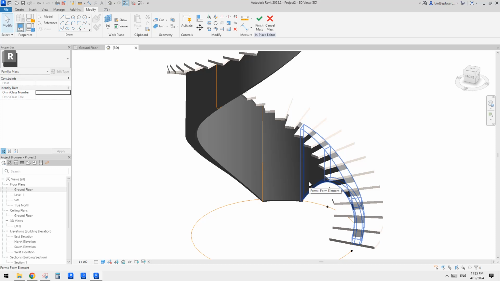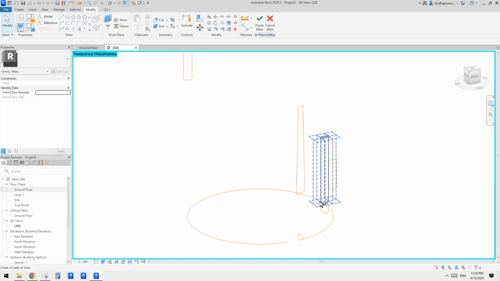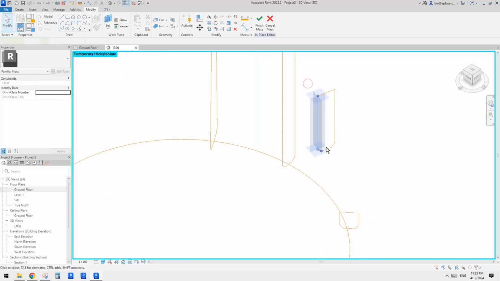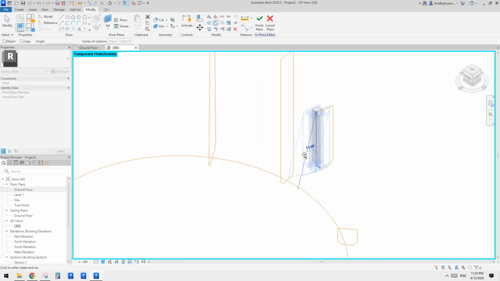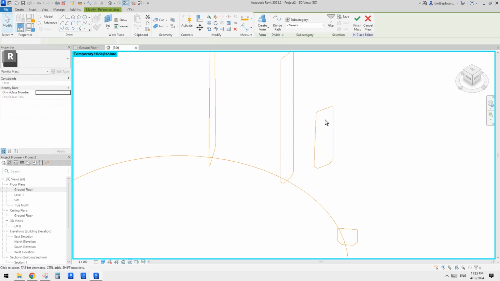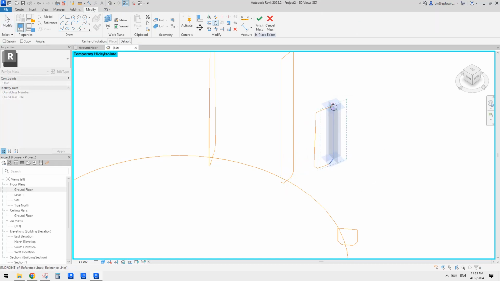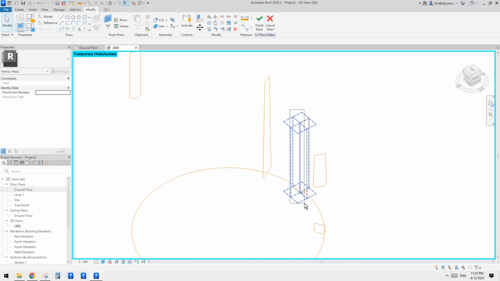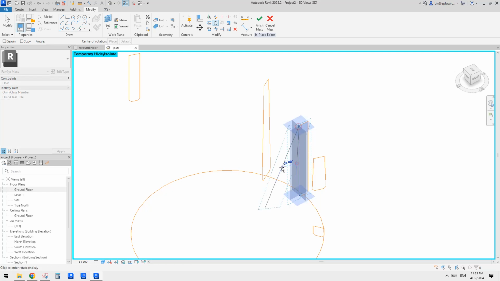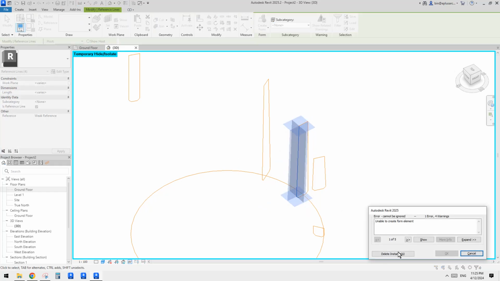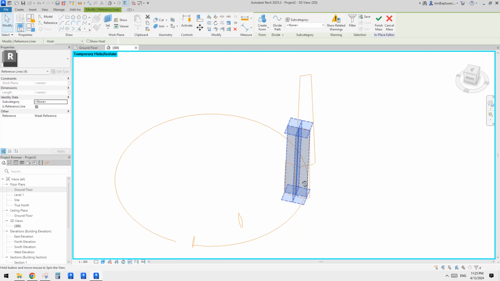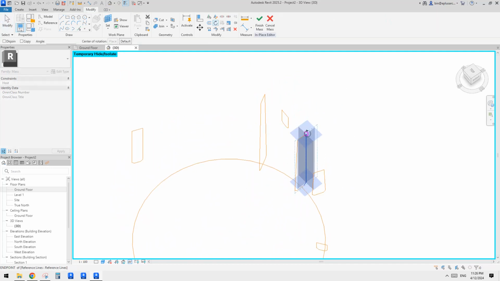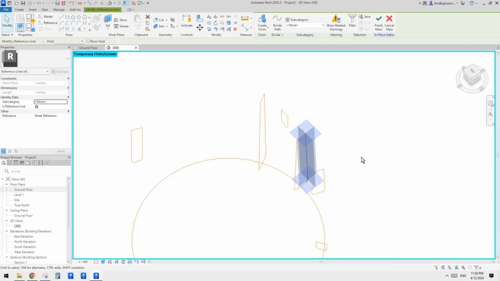So maybe let's Control Z. Maybe we try to change this one first. Sometimes you just need to... yeah, it works. RO space, 2 degrees, good. Now let's go back to this one. Not really sure, but let's hope. Still doesn't work. Let's just delete the instance. I'll see what happens after we change this profile. So 2 degrees, all good.